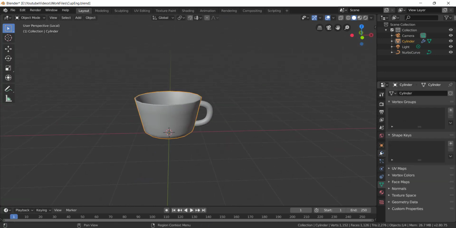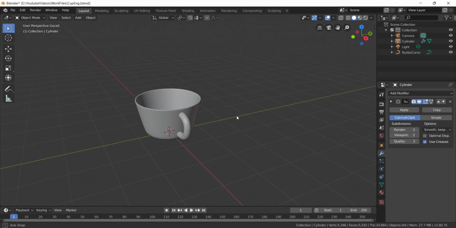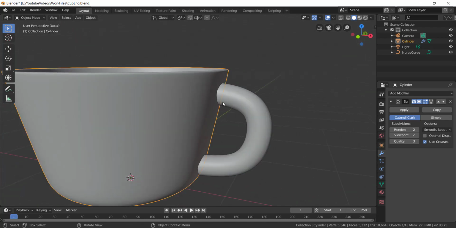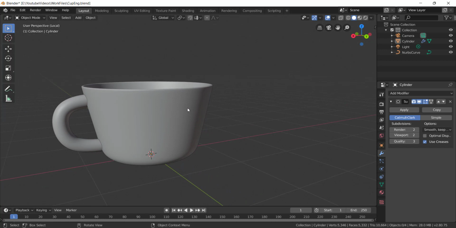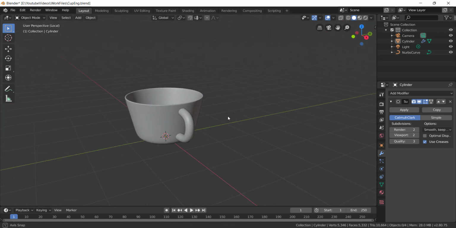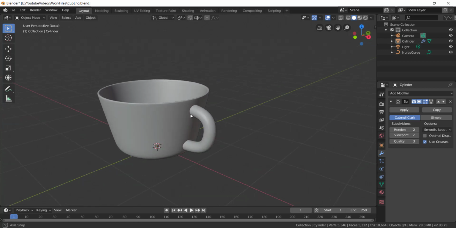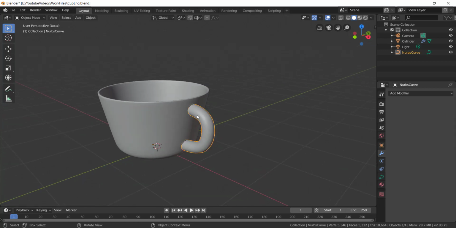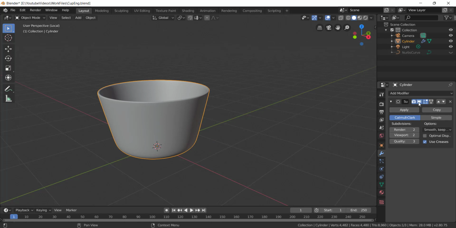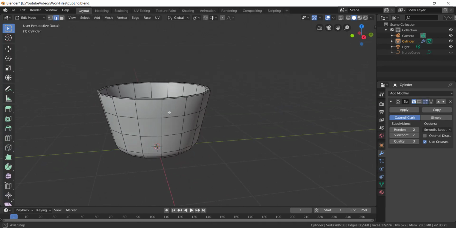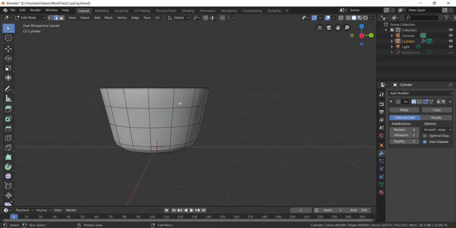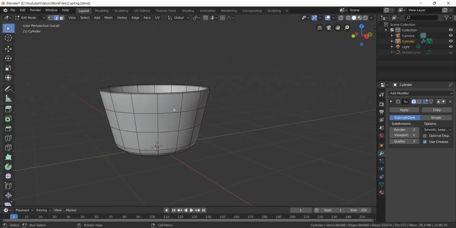But what is happening here is, see, you can clearly see this and this one are different objects, right? This is okay. Most of the time, if you are using this in the background or something, blurring out the background for the 3D renders, you can use these things. But to make it more clear, like it is only a single object, to make it a more realistic object, you don't want to do this. You want to do everything in a single object. So what you should do is create a handle from this cup itself, okay? You should create the handle from this cup itself.